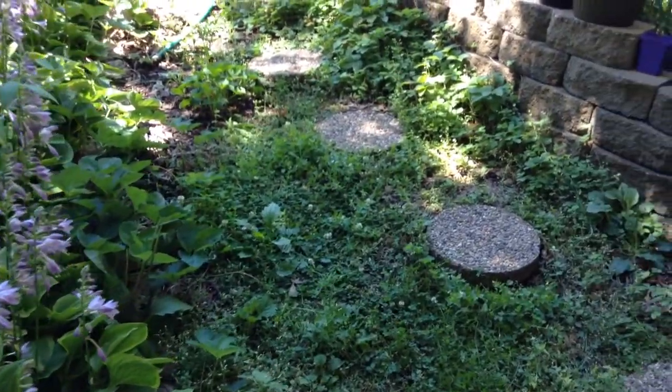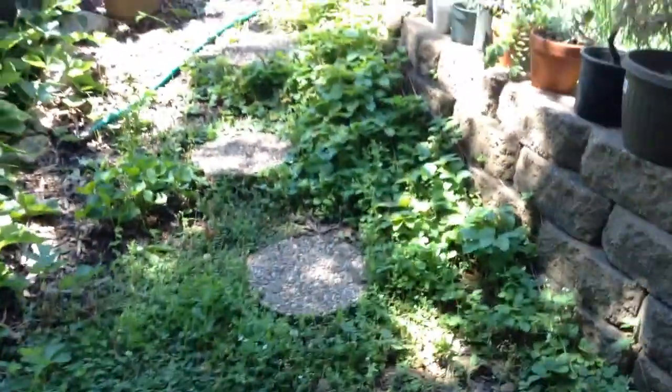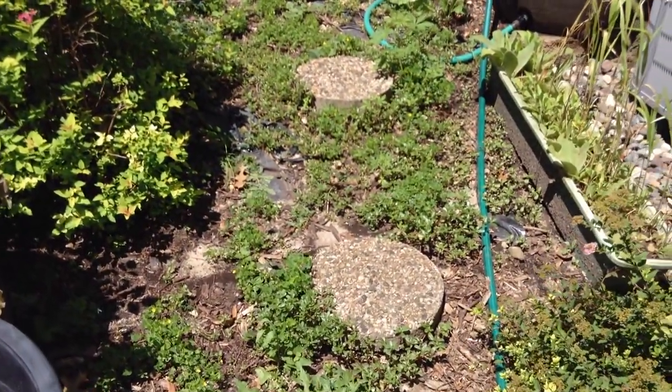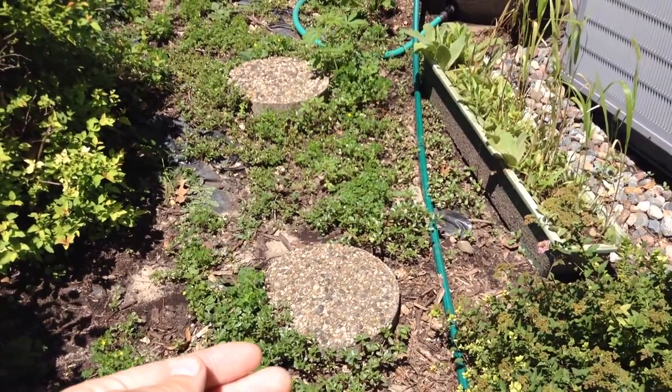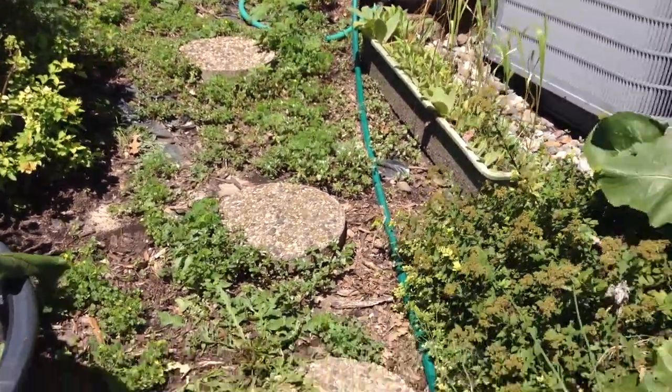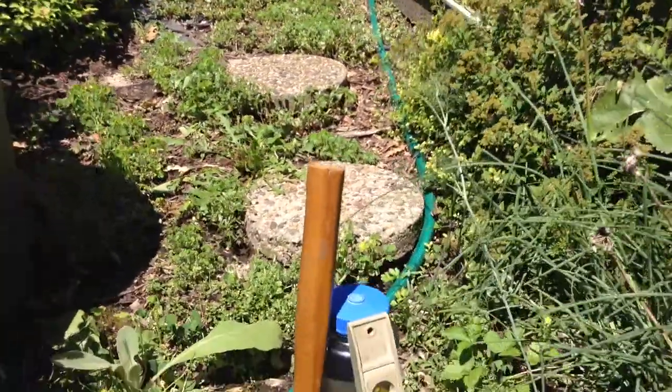Welcome to the garden. Today I'm going to be redoing a few of these stepping stones. Over time they shift and settle, and sometimes we get chipmunks and things burrowing underneath and that'll shift them. So to redo these, I'm just going to use three basic tools.